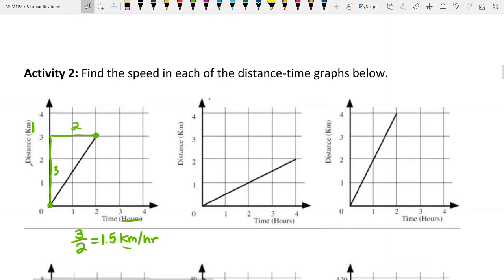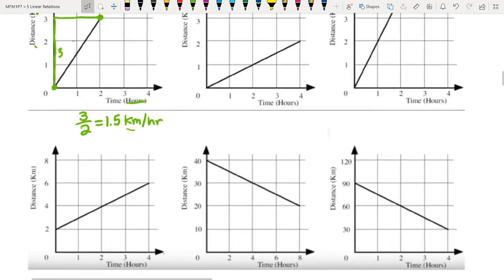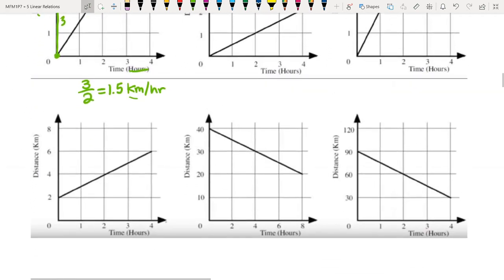All right, you should be able to do the next 2 graphs on your own. Let's look at the next one here. And for this one, I'm going to do the middle one, and then you can do the other 2 on your own. So for this one, 2 points that I can clearly identify. I could choose several points. There's this point, and that point are all clearly identifiable. I'm going to take the middle point and the first point here, and I'm going to draw my right triangle.